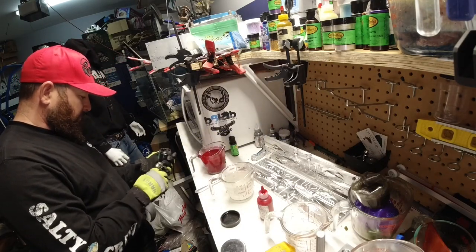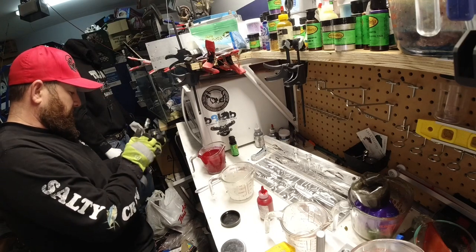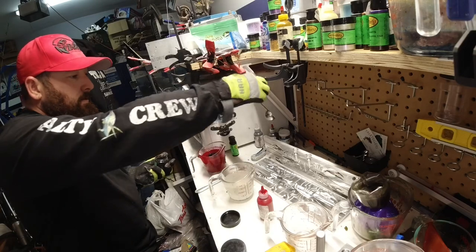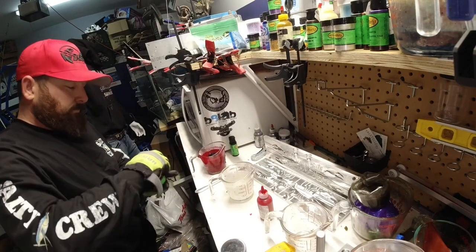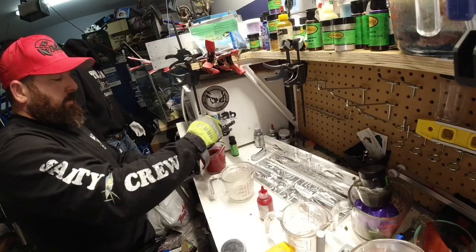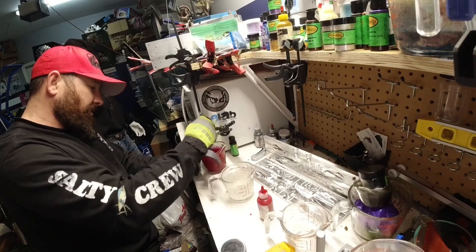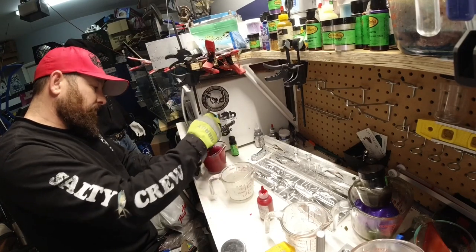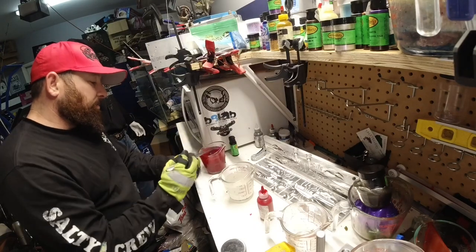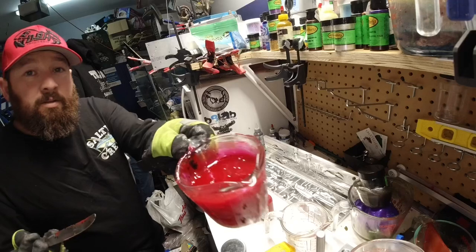So I'm gonna go ahead and just get about a quarter like that. We'll use that. I mean, we could probably achieve the same results that I want with more flake and just red, really. Just red and black flake, and we could probably get pretty close to what I'm trying to achieve here. There we go. So now we got some red and black flake. So that's our red. So red, black flake.